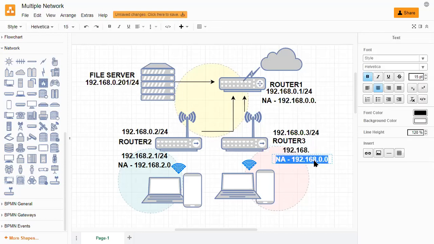Angeles, permission to speak. Angeles, proceed. 192.168.3.1. Okay. So the 3.1. So let's see if this has a different network address. Can anyone tell me the network address of this one? Nortes.